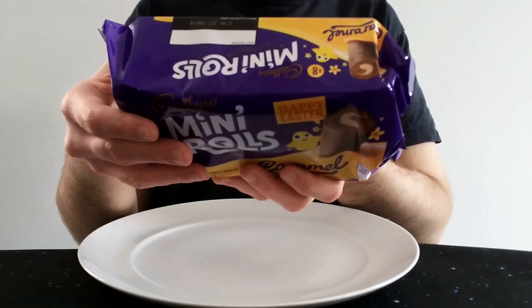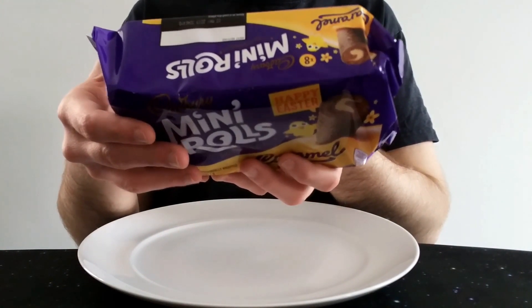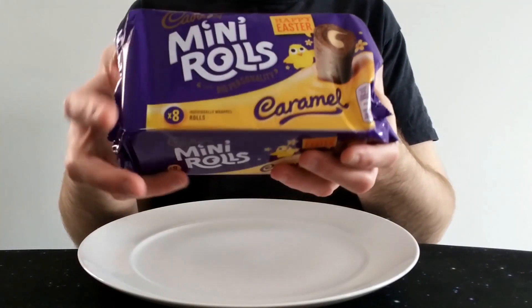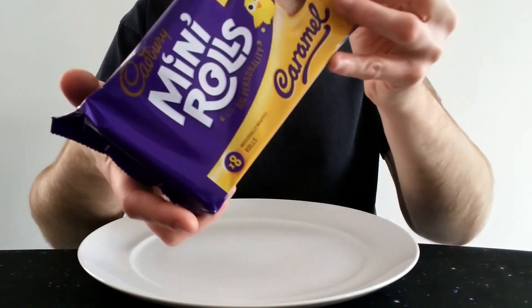This one says: a chocolate flavour sponge with a caramel flavour filling and caramel sauce, covered with milk chocolate. Caramel flavour filling and caramel sauce — that sounds nice. I'm just trying to find a hazelnut one of these; there was a mint one and a hazelnut one, but I never found it anywhere. What happened to that one?